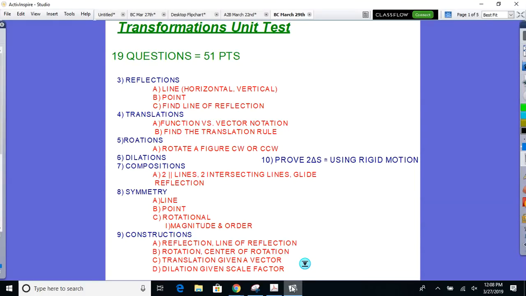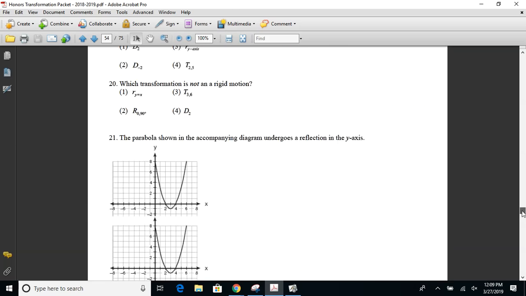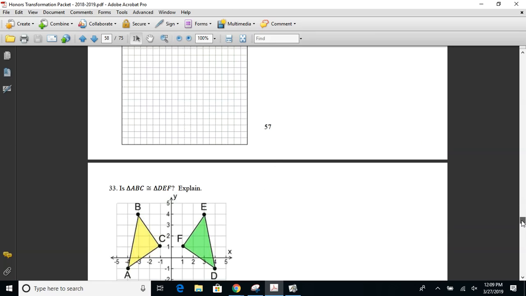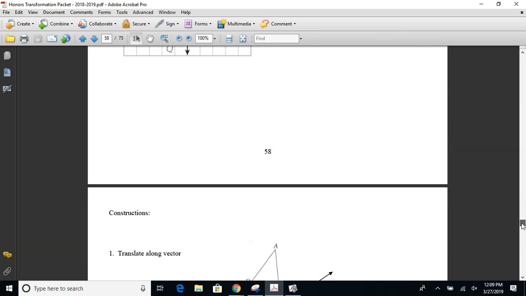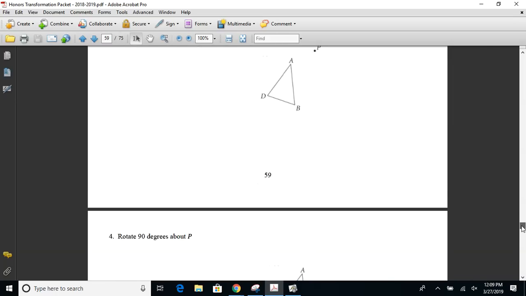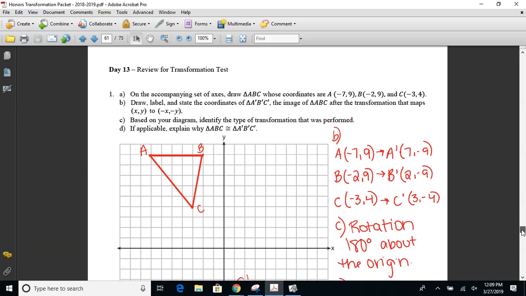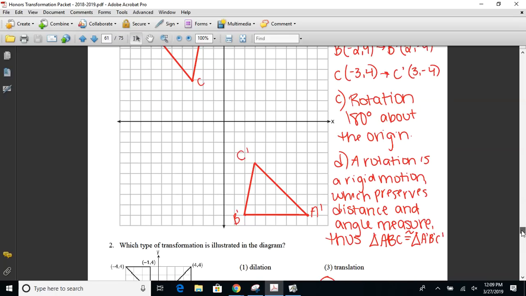All right there, kids. Let's do a quick review of what you can expect on Tuesday's transformation test. I just want to let you know, as far as the review problems go, they start on page 51 of your review packet, and we have plenty of questions for you. We have what looks like 34 questions, and then starting on page 59 is all the practice with constructions that you can expect, and then right after page 60, we have put our answers with the work on there. All right, so that's where you can find all your review problems.